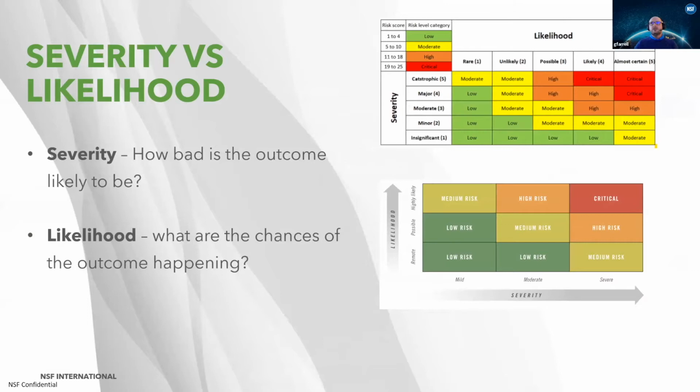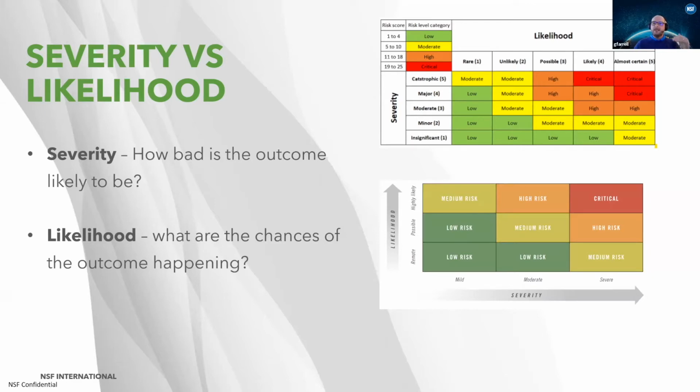So you can see the two examples on the right-hand side. These are risk matrices. They're not identical. They're not the same. In fact, the top one has a 5x5 grid where they've identified the severity from insignificant, minor, moderate, major, catastrophic. The likelihood follows rare, unlikely, possible, likely, almost certain, and they've applied a number to it. Whereas the bottom one is a little simpler, and they've switched it around. They put the likelihood on the opposite axis of the first one.